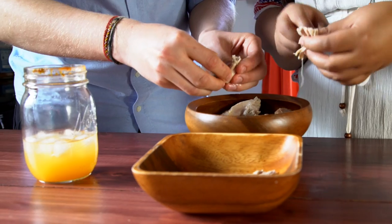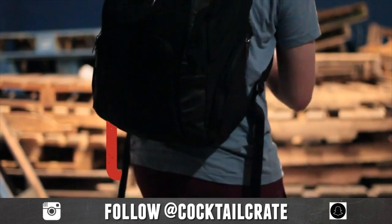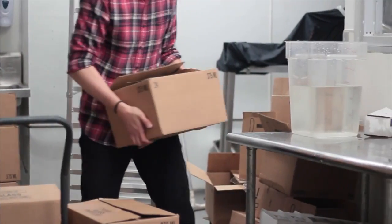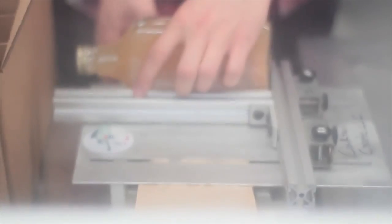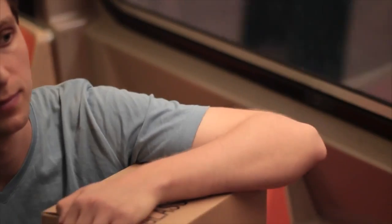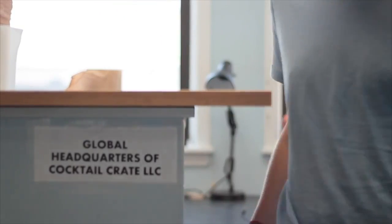Meanwhile we're gonna shred some of this chicken. So tell us more about how you got started. After I first had the idea for Cocktail Crate, I used Kickstarter and I was able to raise $5,000. It was really great — we started off hand-making every bottle, putting the labels on, screwing the cap on here in Queens, and then hopping on the subway and finding local specialty food stores and seeing if anyone was interested. The company has really just grown very organically since then.